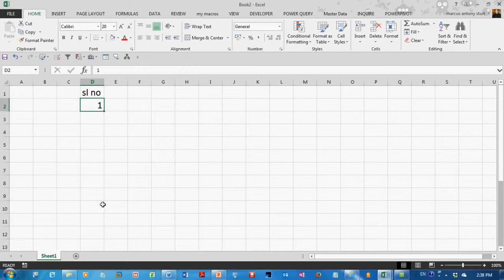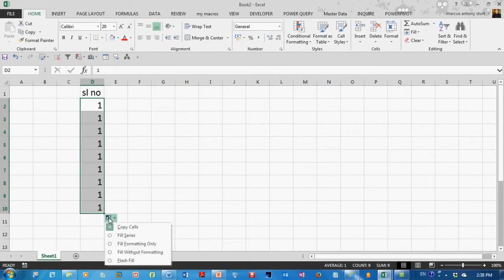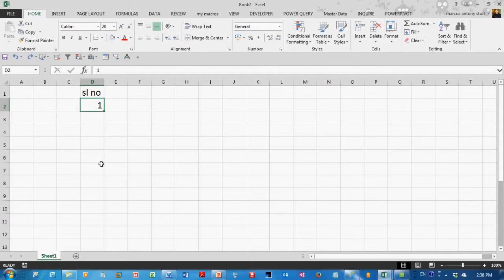So normally what is the methodology that people follow? They use the fill handle and they say fill series, right? This works fine if you're filling in a limited number of values, or sometimes people also use control plus option, right? But commonly what they do is dragging and then filling the values. But if you want it till 500 or till 1000, how long will you go on dragging?